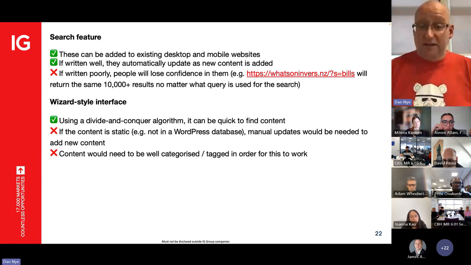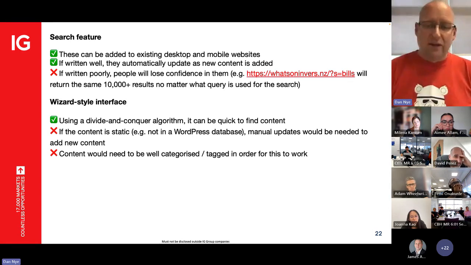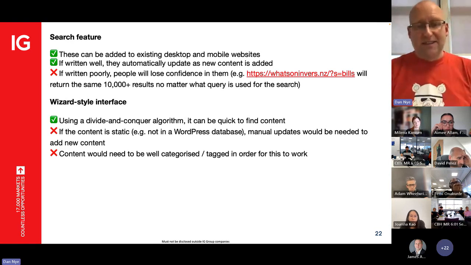And I've linked to an example of a search page which returns the same 10,000 results no matter what query you use on the search. And the last option is a wizard style interface. So it asks questions and gradually, using a divide and conquer algorithm, can help you find what you want. But if the content is static, so not in a WordPress database, for example, you would need to manually update your wizard in order to get new content.